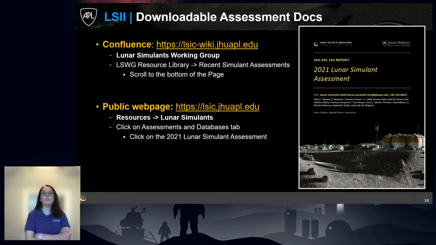So I'm just going to leave you with this. This is the Lunar Assessment. If you would like to access it, if you're an LSIC member, you can access it on Confluence, which is that first URL, or you can go to the public webpage. And I'd be happy to take any questions.